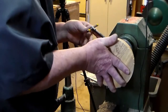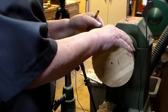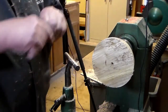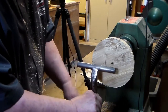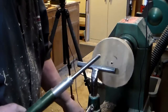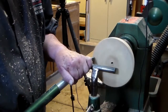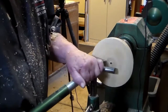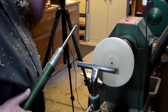So I'm going to open up the chuck jaws, and you see how much wider I have them? Because I know I'm going to have to reduce the diameter of that tenon in the next stage. Okay, in and tight. Good enough. So first thing we need to do here is face this off. Goal is just to get that relatively flat.